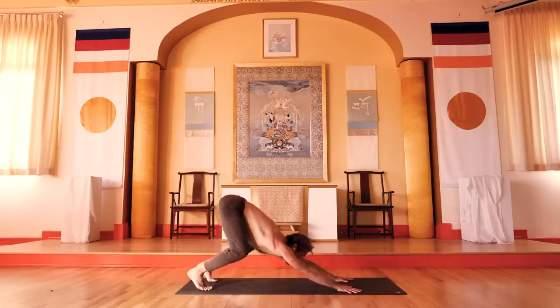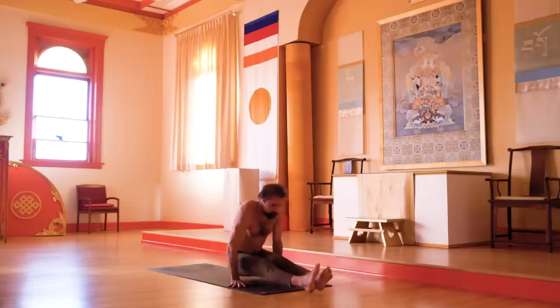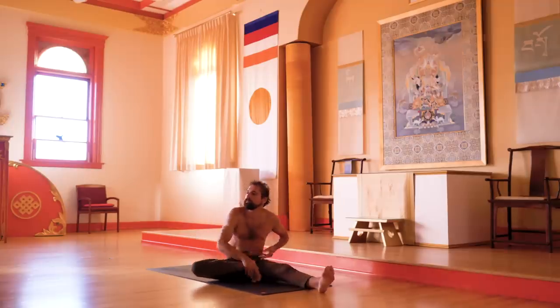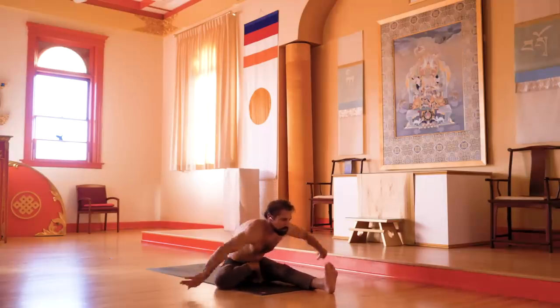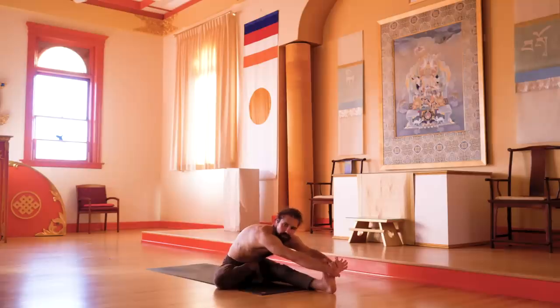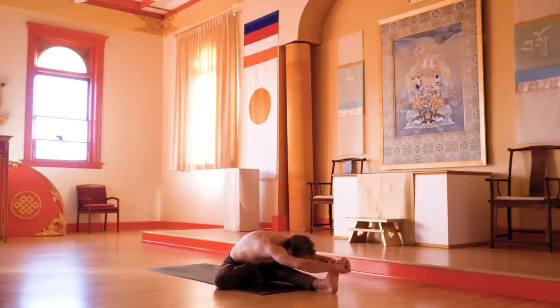Exhale, back, adho mukha. Inhale, get length. Exhale, Janushirsasana C. Turning the right foot down, hands back, holding here perhaps, or catching if the sitting bones can drop. Inhale, look up. When you're ready, exhale, fold if you're folding.